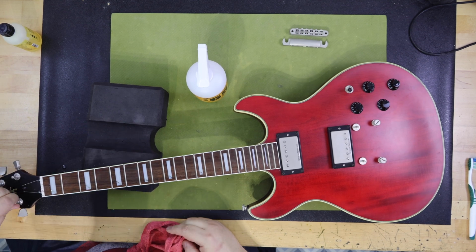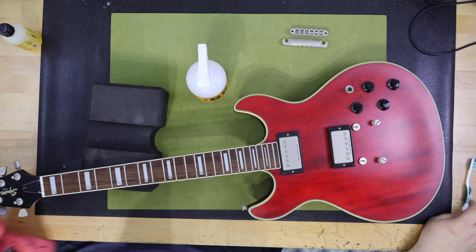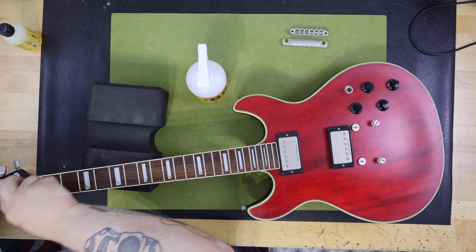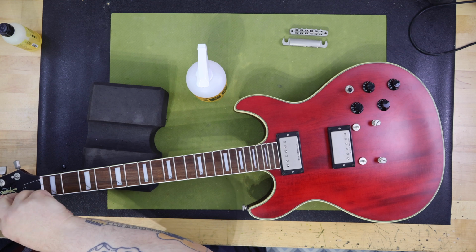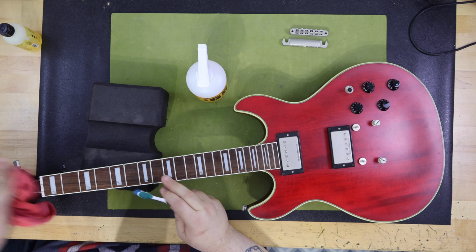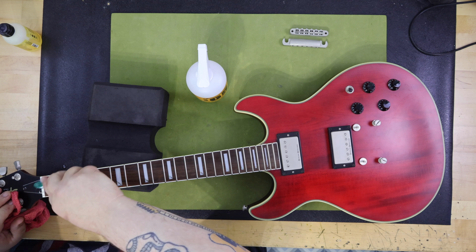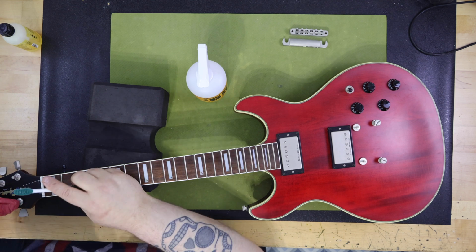The body is made of chambered mahogany. The set neck is a mahogany C-shaped neck with a rosewood fretboard. There are 22 medium jumbo frets. The fretboard radius is 12 inches or 305 millimeters. The nut width is 1.625 inches or 41 millimeters. The scale length of the guitar is 24.75 inches or 628.65 millimeters. The guitar comes configured in humbucker with 2 Duncan designed humbucking pickups.